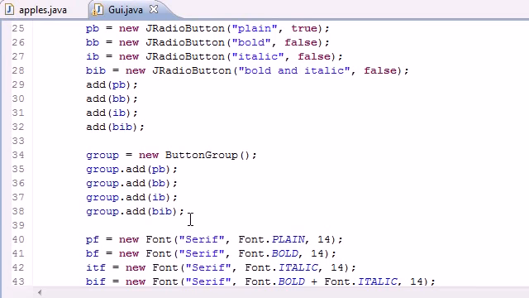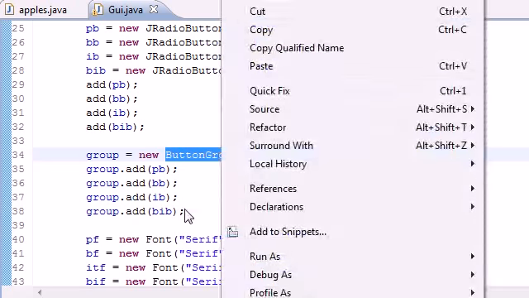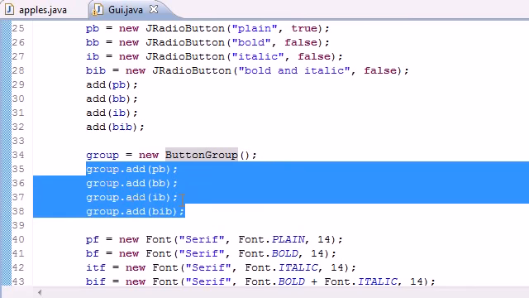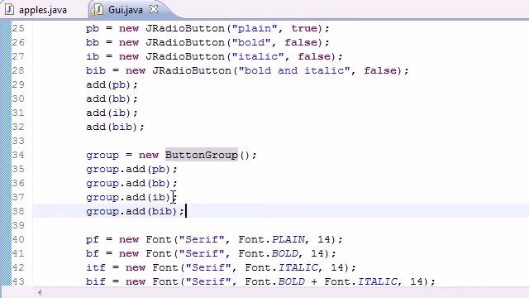And the last thing that you guys don't want to forget, don't forget to group your buttons right here. Set it equal to new ButtonGroup objects. This group allows your buttons to be one big family and allows them to see what each other is doing. And this lets them know when each other is selected or deselected.